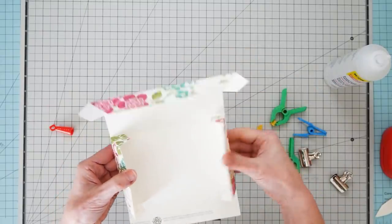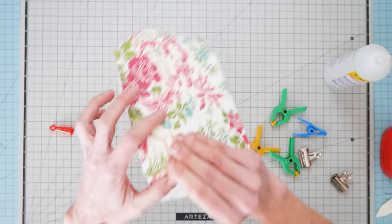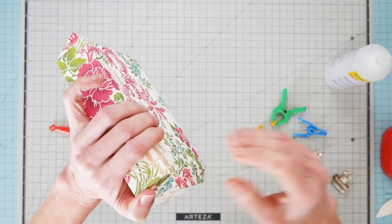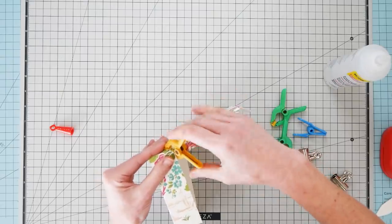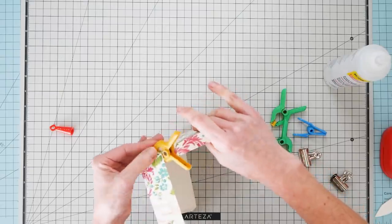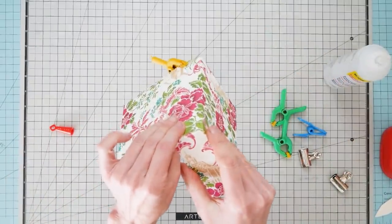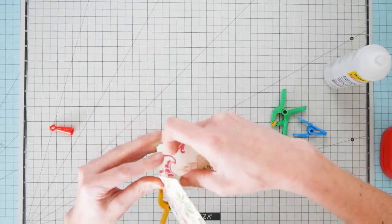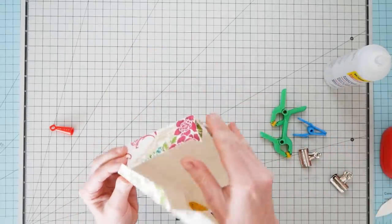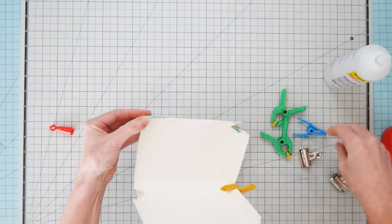And it gets folded in. And it's kind of, these back folds are a little persnickety. And do the same thing over here. Like I said, these are super fiddly, these back corners. So if you just want to hold it till they glue, you can totally do that as well. These up here are much easier.